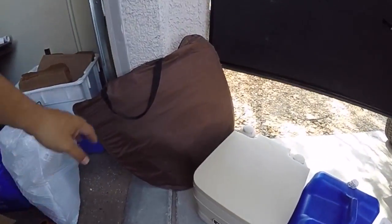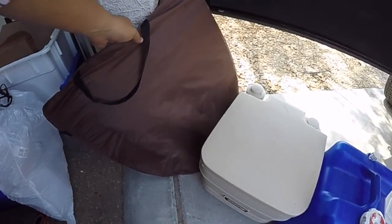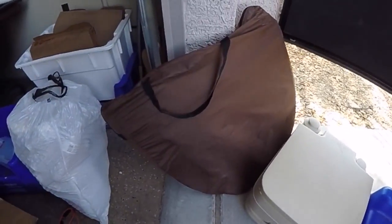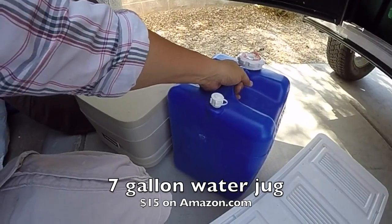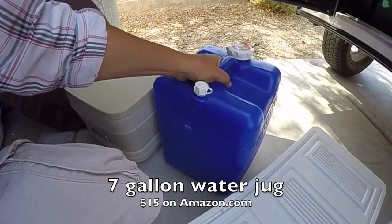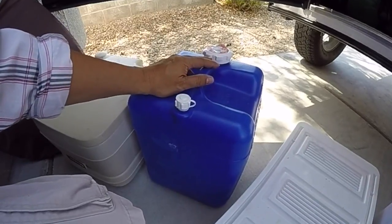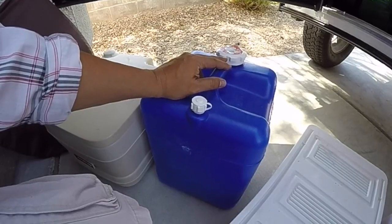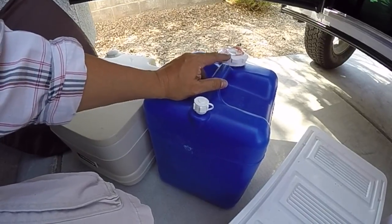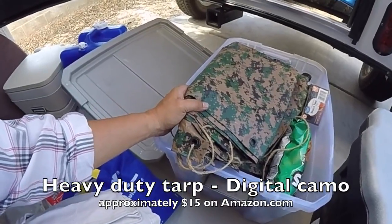For privacy I've got this privacy tent — a shelter you can shower in and use as a restroom in private. I'll be showing that when we get to the campsite, courtesy of opticsplanet.com. Then I've got this big blue water jug — just your general-purpose water supply. I also have more jugs of water, but this is going to be the main camp water source since we'll pretty much be boondocking.